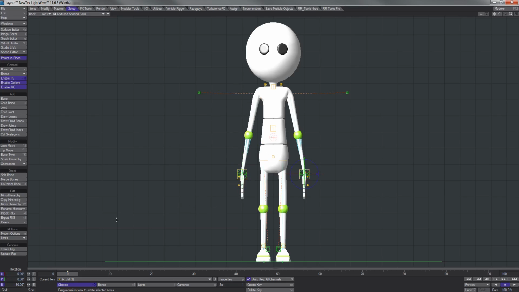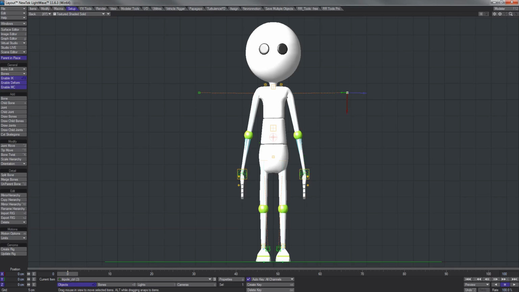What I like to do is when I position the different controllers, I like to go in and try to round off the numbers just so that it's a little bit easier to see and work with. Okay, so that's what I've done with the arm controllers. I've got them set up to the side of our character.